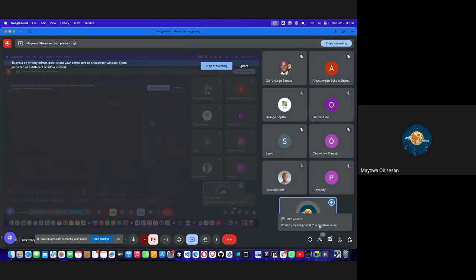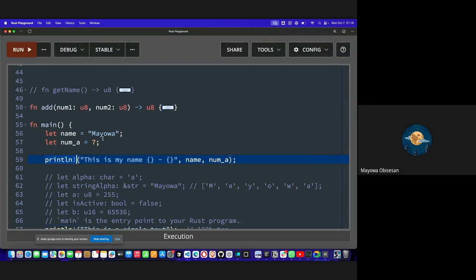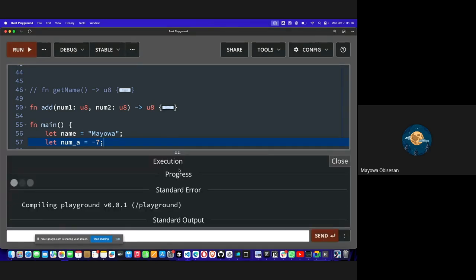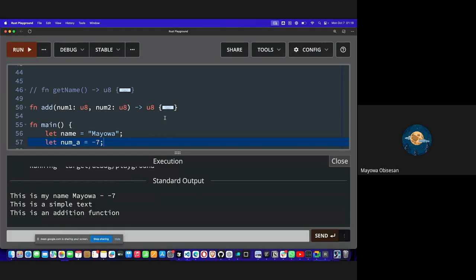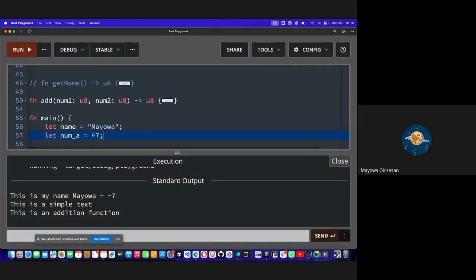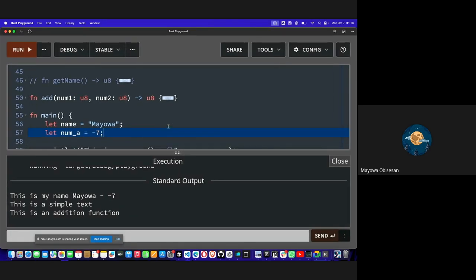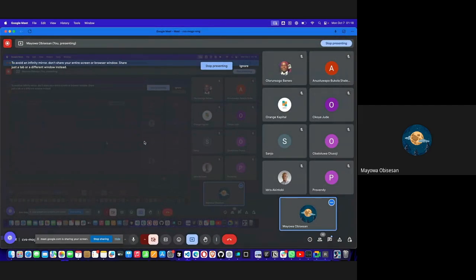If I assign it a negative value, it's not going to work. Remember, I said that. Oh, you mean like this, without specifying the type? Yeah, it's still going to work. Like I said, the compiler will make inference. Let me print it so you see. It still works because in this case I didn't specify the type. So if the compiler sees the negative, it will automatically assign a signed integer type, not an unsigned integer type, so it can still print that. Is that clear, please?